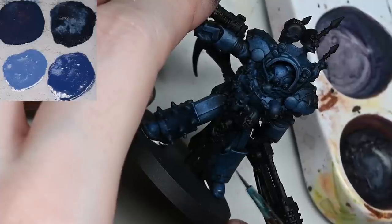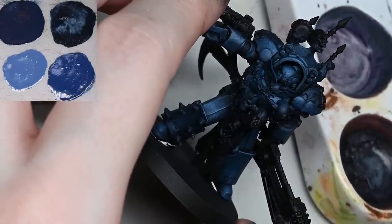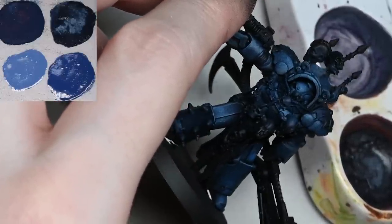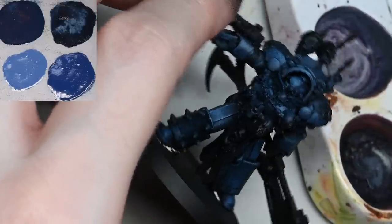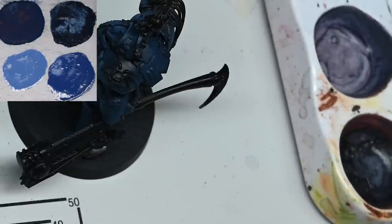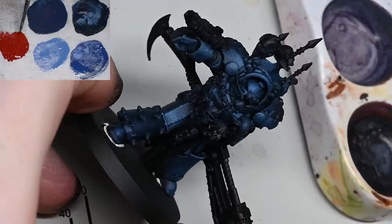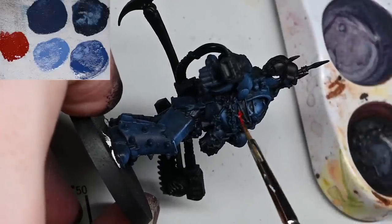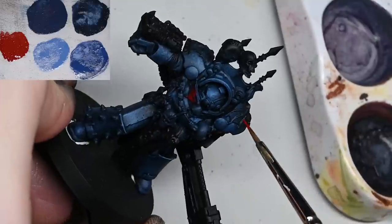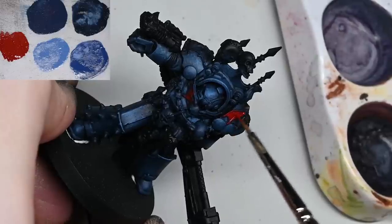Or use the Calgar Blue if you want to get the desaturation in afterwards - it's kind of up to you on the exact coloring you want. The paints I'm using here are quite watered down with the stippling because I don't want super hard marks. The oil wash will soften it all and blend it together. Just keep everything in thin layers of paint because there are lots of layers of different mediums going onto the model - the thicker the layer of paint you add, the more likely you are to ruin the detail or make it look messy and chunky.